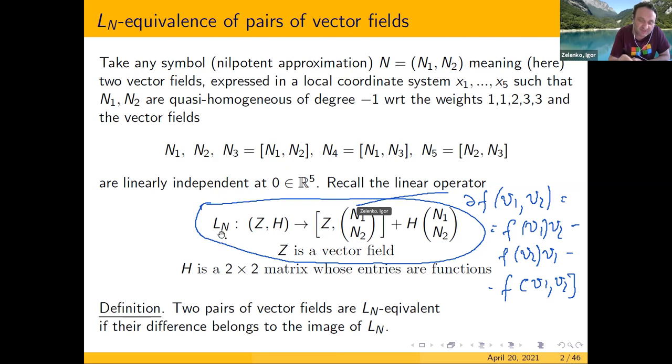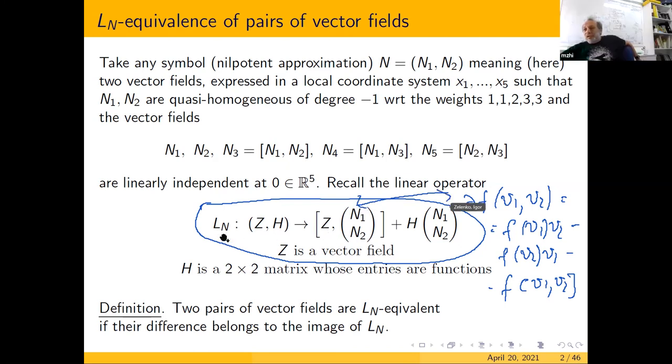It looks like this operator has a very simple canonical meaning. The image of this operator is the tangent space to the orbit of the symbol. We take the orbit of the symbol with the spectral equivalence. The image of this operator is the tangent space to the orbit. Well, the orbit is infinite dimensional, but we are working in infinite dimensional space. The image of the operator is simply the tangent space to the orbit at the identity.